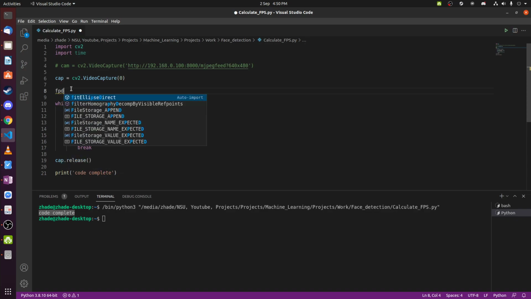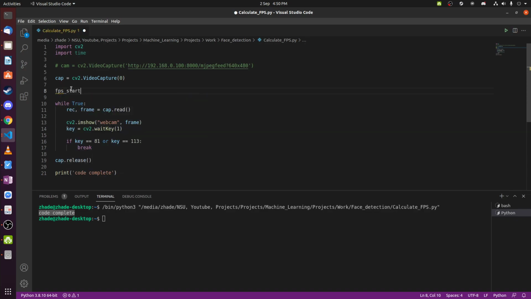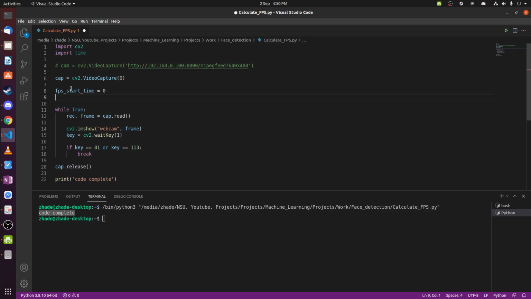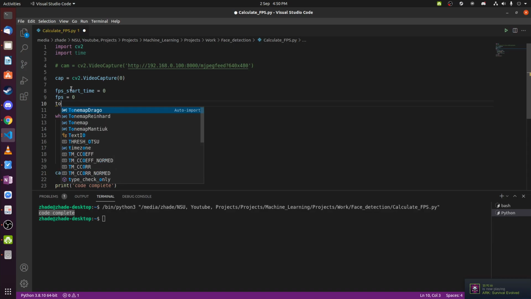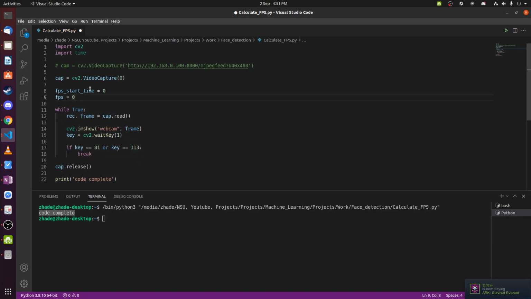So for this, we're going to define a few variables. This is the start time, which should be 0. Of course, everything should be 0 here. Now we're going to define the FPS to be 0 as well. We're not going to need the total frames, just up to this one.